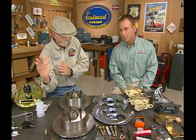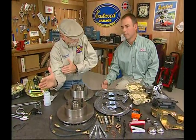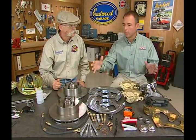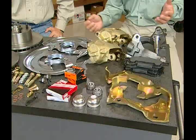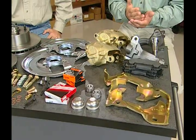Did I need this? And that's what I'm looking at here. The drum to disc conversion basic is from here over, right? Yeah, this two-thirds of the table is your at the wheel kit. That's $450 for everything you see here, all brand new components. Nothing's rebuilt. And for a little bit extra money, for $540, you can get 2-inch drop spindles and drop the front end of your car 2 inches at the same time that you do the disc conversion.